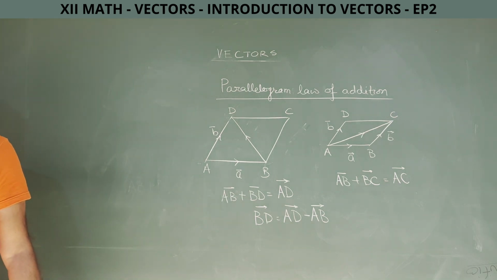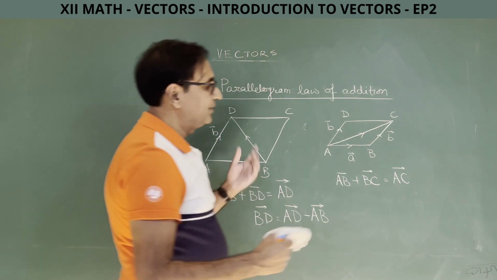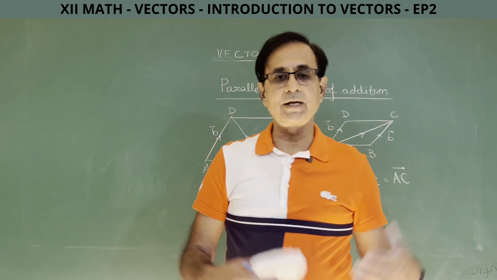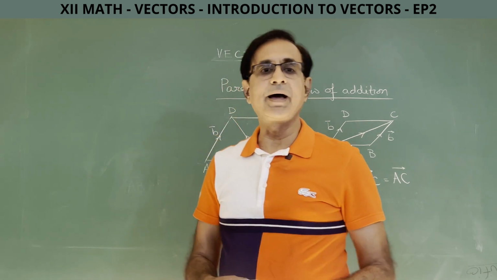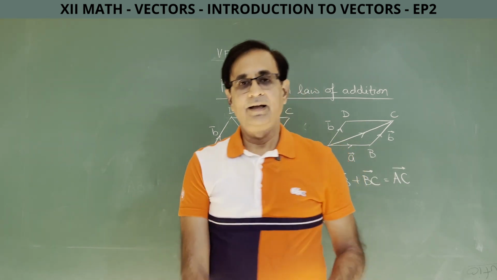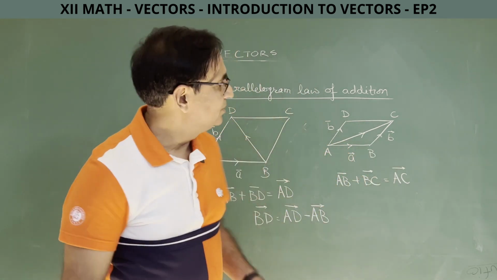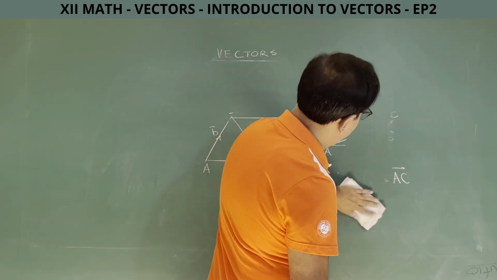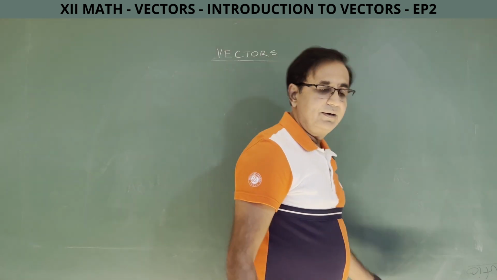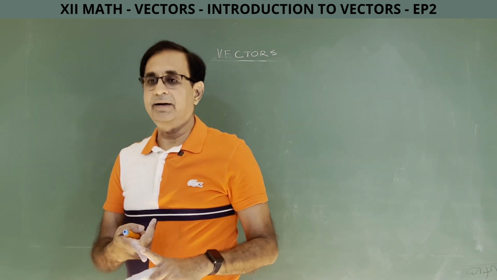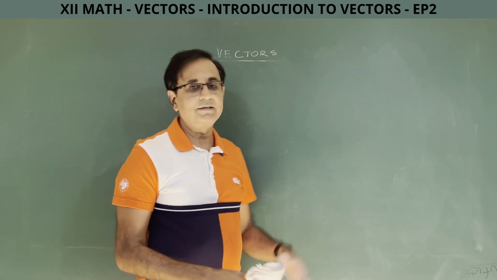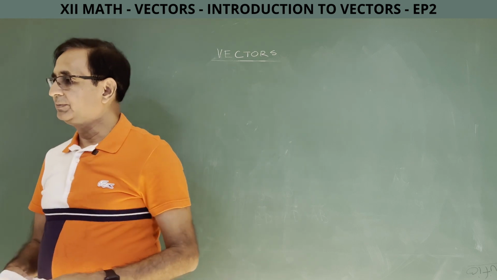And again, when I am doing numericals, when I represent the vectors in terms of ijk, I don't need any rules. I don't need triangle law of addition. I don't need parallelogram law of addition. I can simply add them like this. And you just saw an example also. So I will rub off the parallelogram law of addition from the blackboard. So we covered how to add two vectors by triangle law of addition and by parallelogram law of addition, and also we saw the subtraction of vectors by the second diagonal.